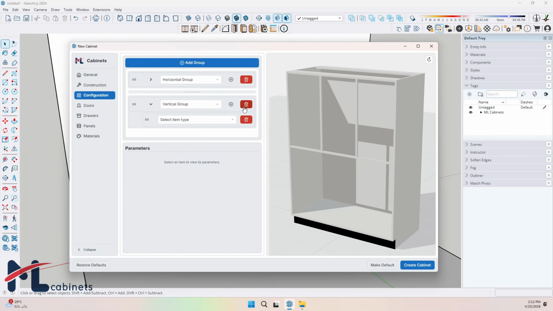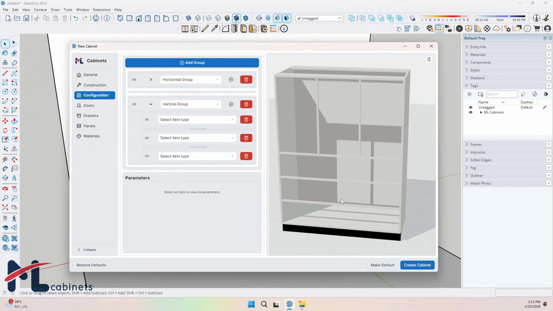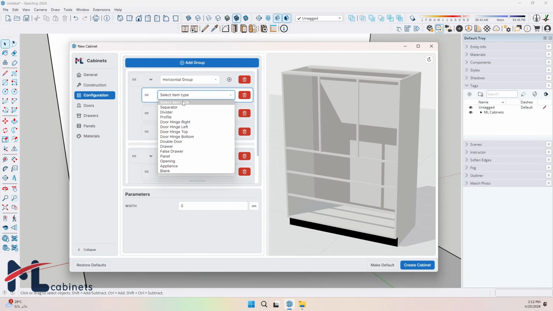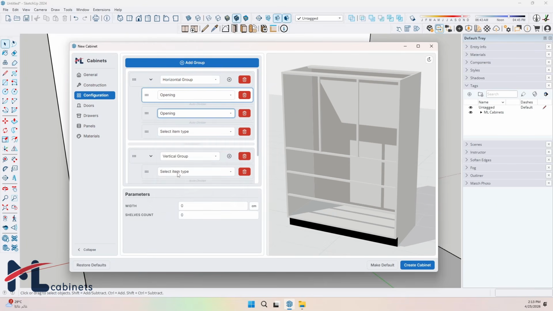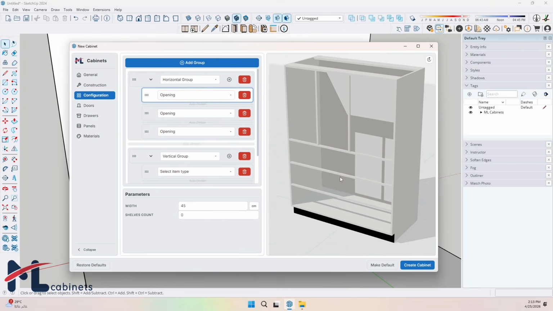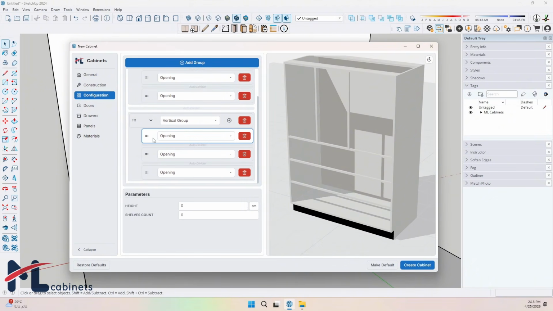The lower group will be a vertical group with 3 drawers, stacked one under another. In the upper horizontal group, I might set the first opening to a fixed width, for example 45 centimeters. Then leave the next 2 openings at 0 width. That 0 does not mean no size. It means fill the remaining available width. Since there are 2 0-width items left, they split the remaining width equally.